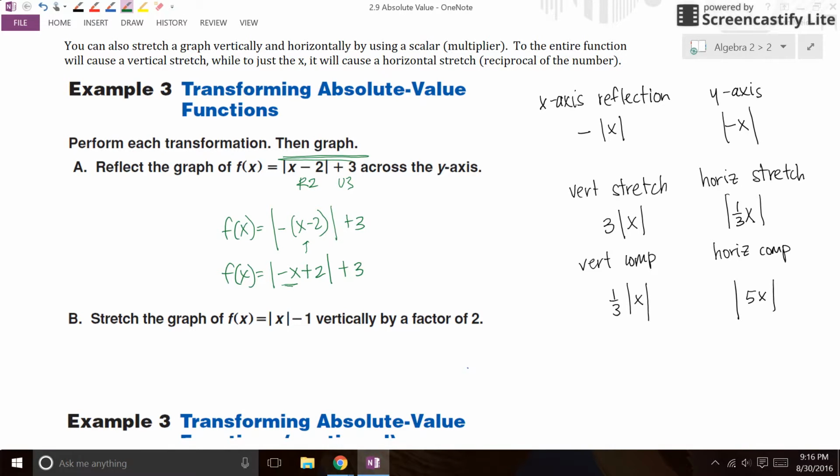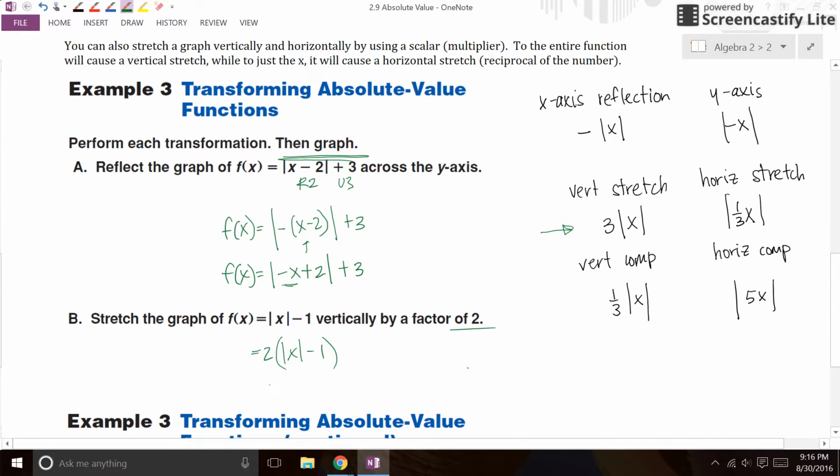All right, part B. How do I stretch a graph vertically by a factor of 2? Well, a vertical stretch is going to be just put that number out front, multiply it to everybody. So you take your graph that you had, and you're just going to multiply it all by whatever factor they want. If it's vertical, again, horizontal would have been on the inside. And so there it is.